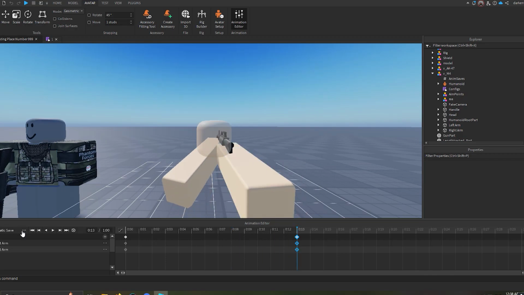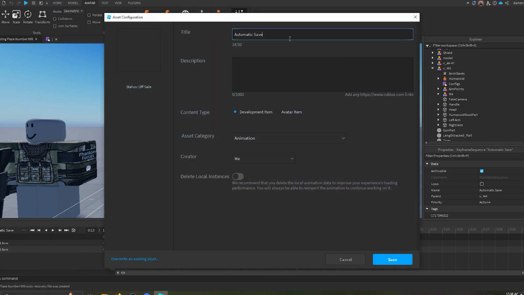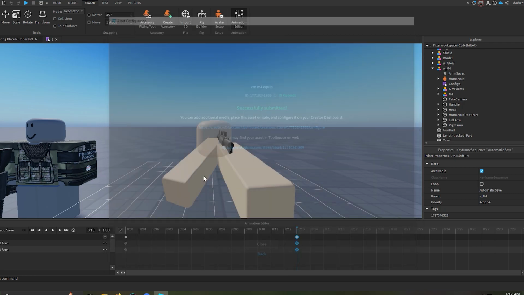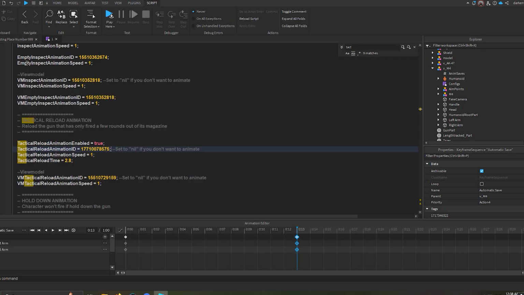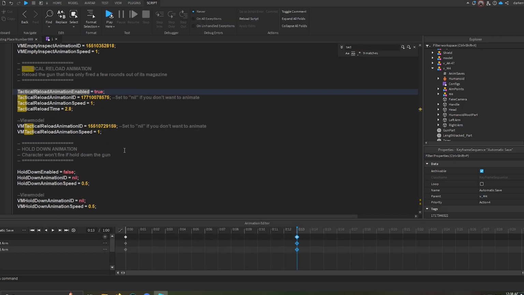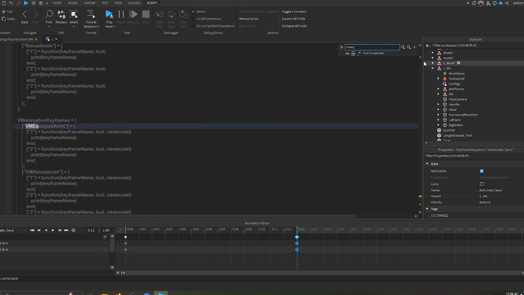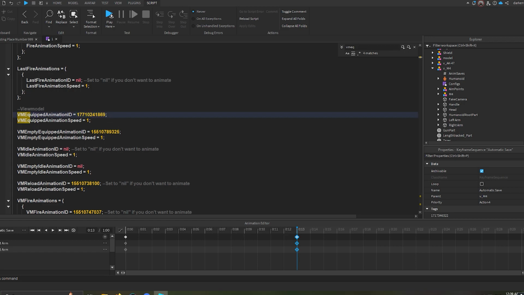Alright. Again, make sure it's animation priority on action 4. Publish. So I'll call this VMM4 equip. Save. Copy. And then go to this one, the settings. VM on equip. Replace that.